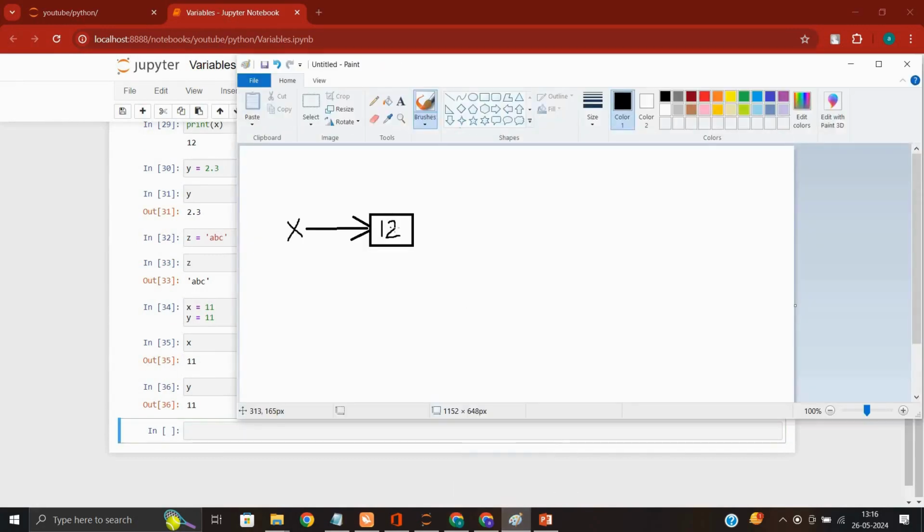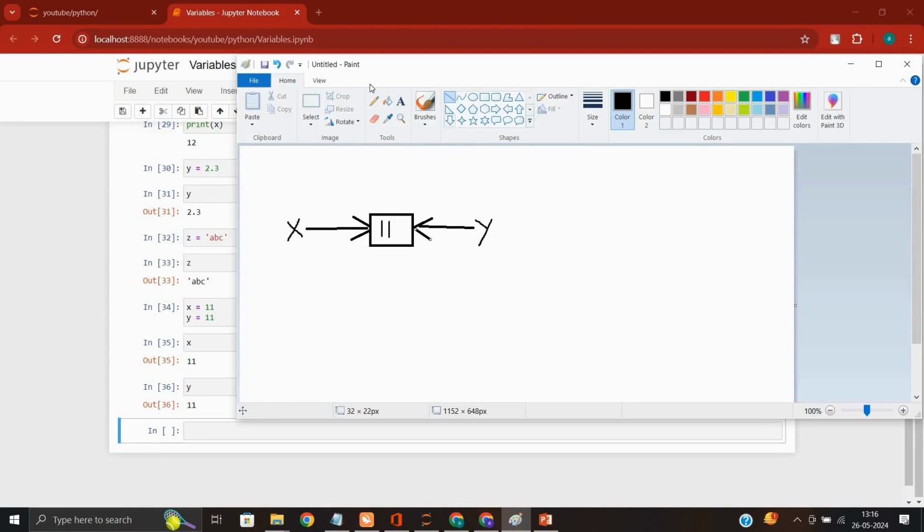Actually what happens here is that y points to the same object, because Python creates an object, for example, x is equal to 11, and Python has already created that object. So here y points to the same object. So the memory or the object is the same, the container is the same, because their values are the same.